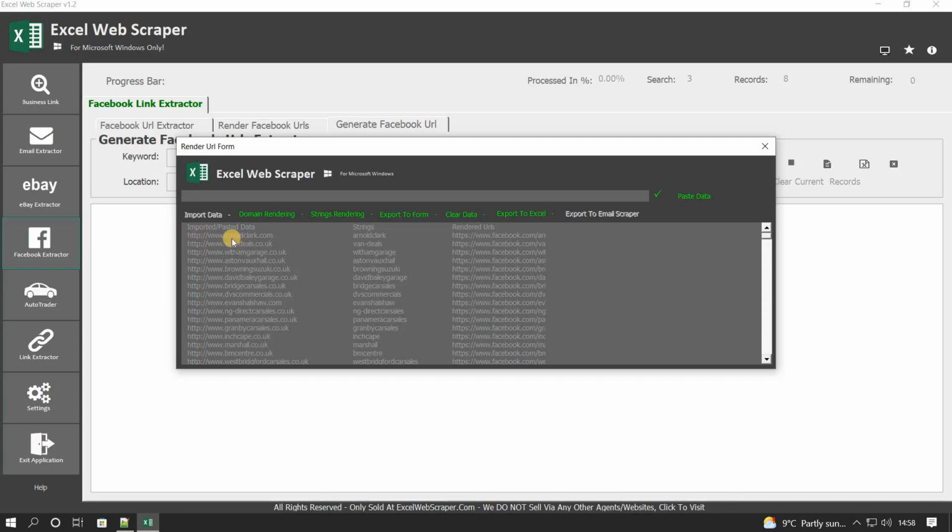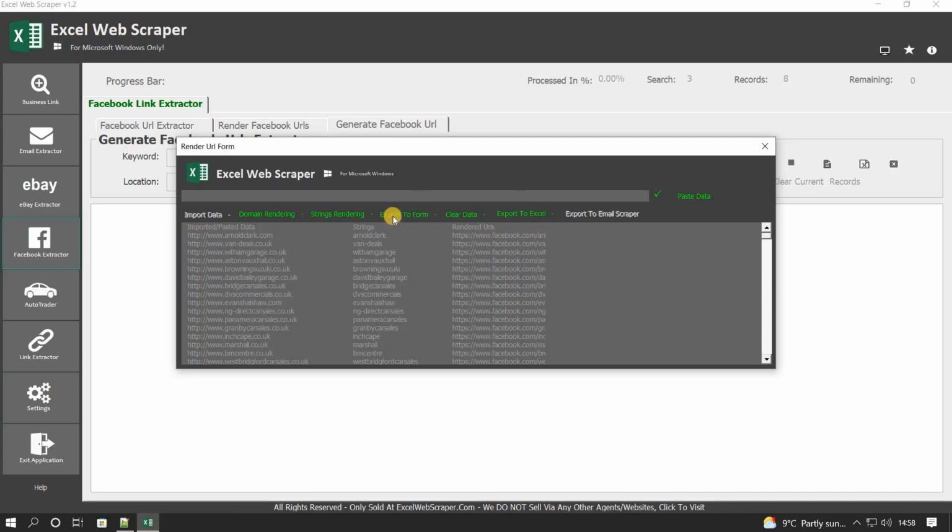And what this basically does, it will rip out the name as it's done here, and then it will generate Facebook URLs. You can't fully actually see them here because it's tidied the column up. You can send this back to the form, but you can't really search in this application, Excel web scraper, for any Facebook details. So it's always best to just export to Excel. Okay, but you can quickly generate.